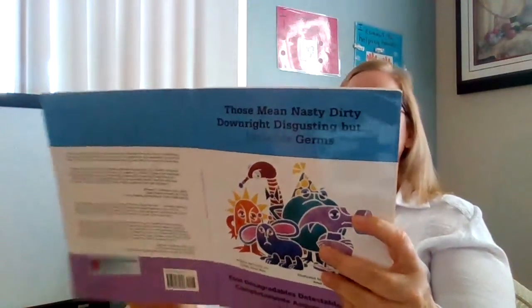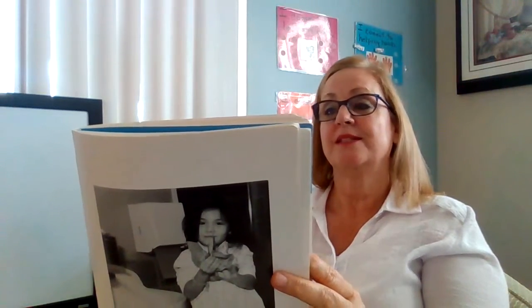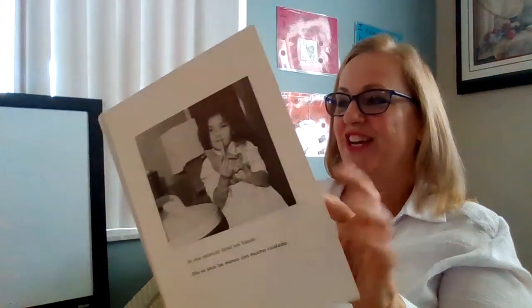Germs like wet places, so Rosa's hands were wet from washing. Germs like warm places, some germs do. Our bodies are always warm. But being very smart, Rosa knew all about germs, and she knew that she had to dry her hands. And once she dried her hands, that last germ came off, and she couldn't hear it. But the germ that makes you throw up said, "I'll be back."